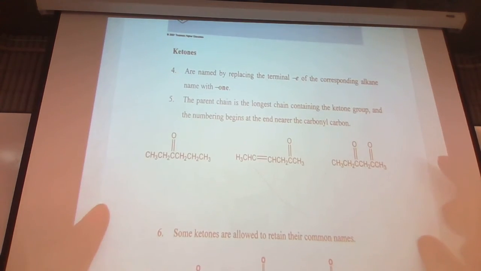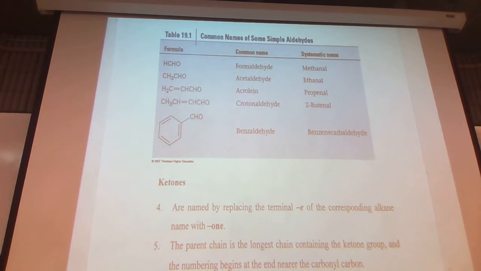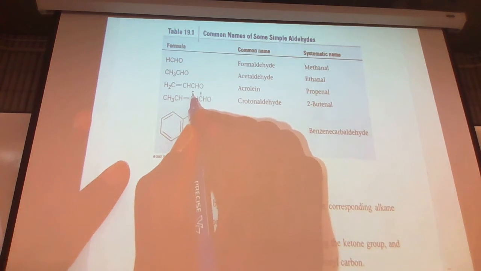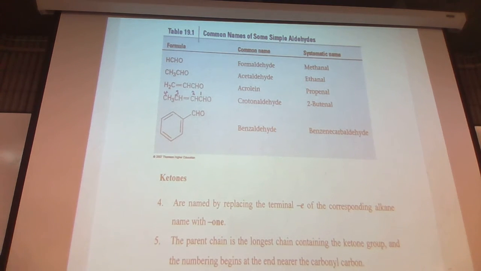We're going to see the same thing for ketone. Oh, by the way, you have common names here that you probably want to remember because they're very common. Formaldehyde is the simplest aldehyde you can have. It's from methanol. Methanol is from methane. Acetaldehyde is from ethanol. Acrolein is from propanol. Crotonaldehyde is from 2-butenol. Why is it that? Well, your aldehyde is 1, 2, 3, 4.